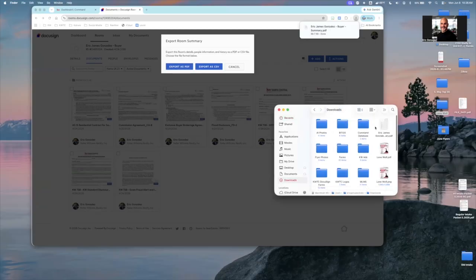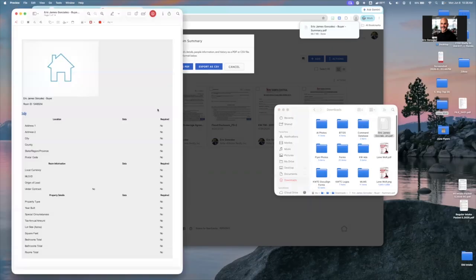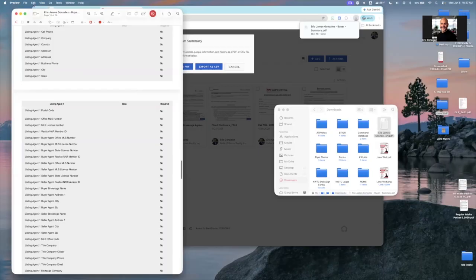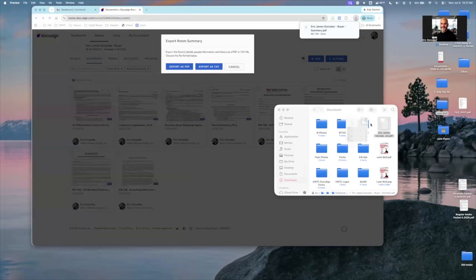And here is the information that it's downloading. This specific file, guys, I don't have any signed PDFs, which is why they weren't included. But if you have signed PDFs, that's how you would download the summary and whatnot, or the CSV. But that's how you would download your stuff.